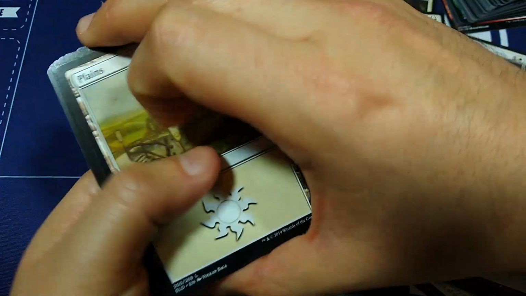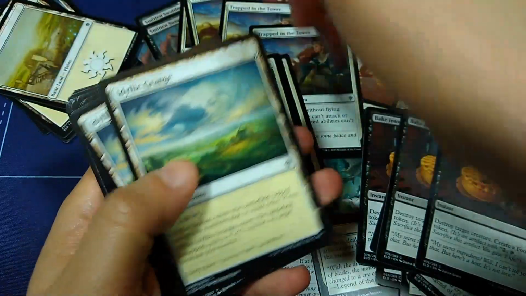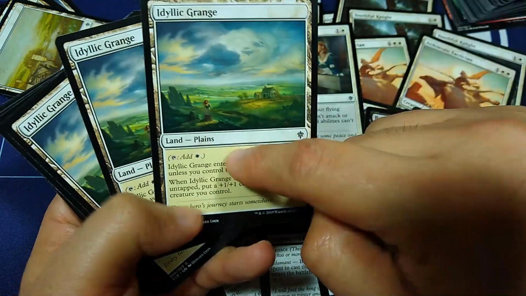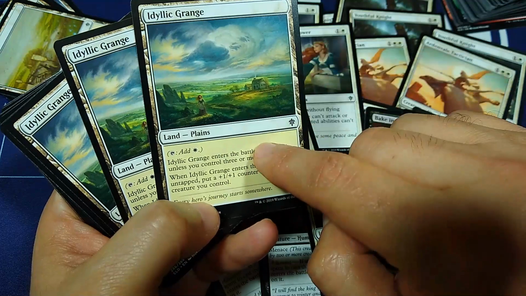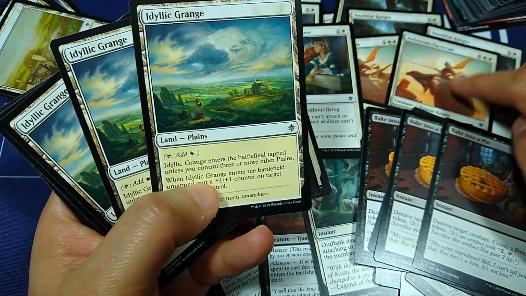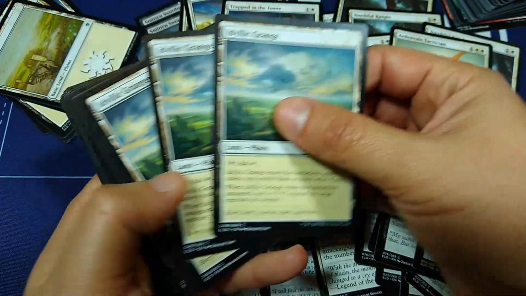Lands are not too complicated. We've got 8 plains, 4 Idyllic Granges, so that's 12 white sources. This is a plains. It comes into play tapped unless you've already got 3 plains. But when you do bring it in untapped, you can put a +1 counter on one of your creatures. So again, make them better and better. Imagine making that flyer even better just by placing a land on the battlefield.